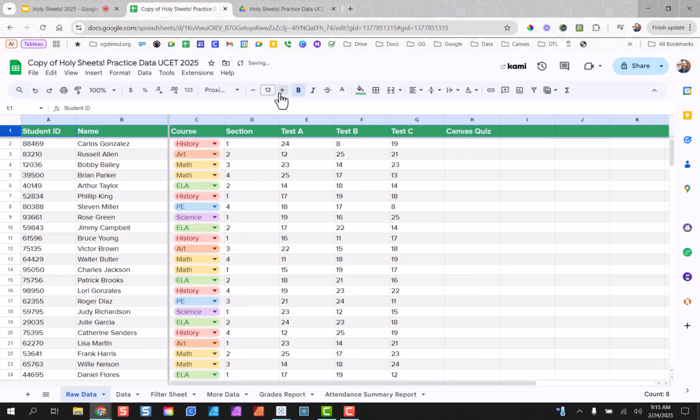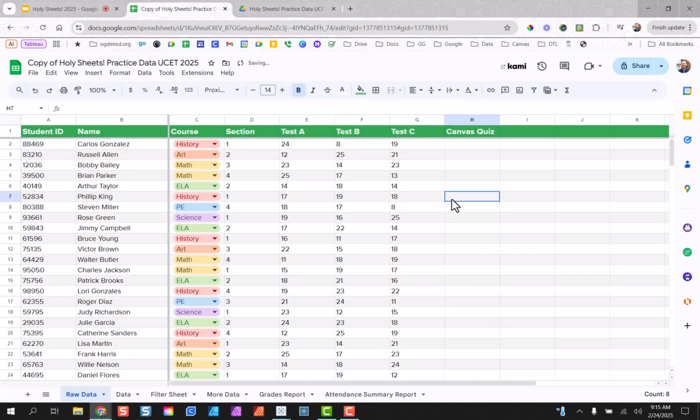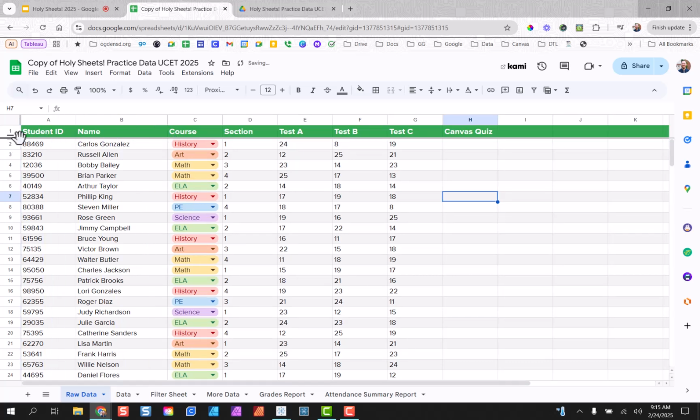I can adjust that a little bit if we wanted as well to match. Just sometimes it's nice to have those headers stand out really well. The other thing that I actually realized I preset here, but is important to point out, when you first open a new Google Sheet, it will look like this.